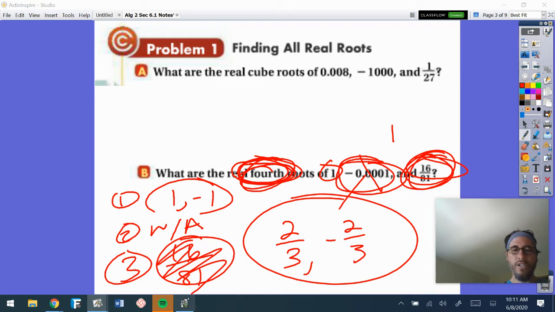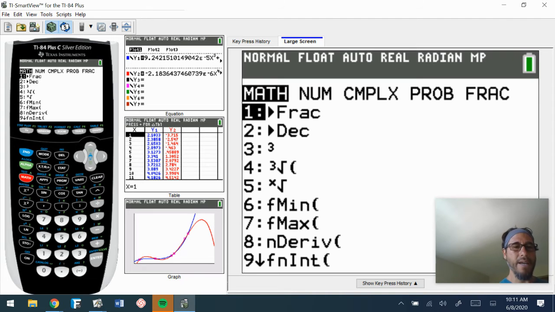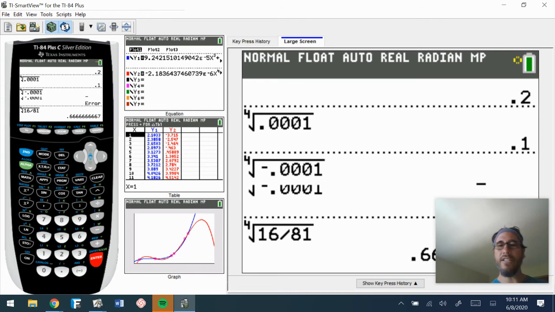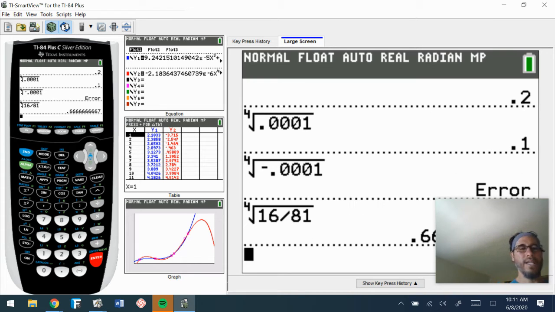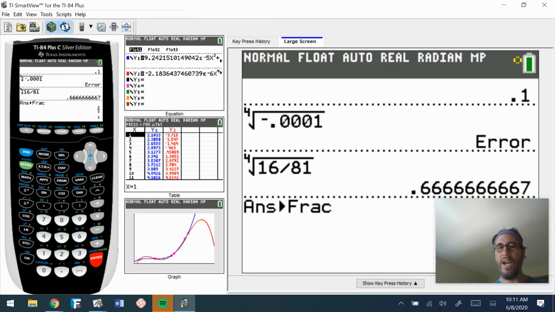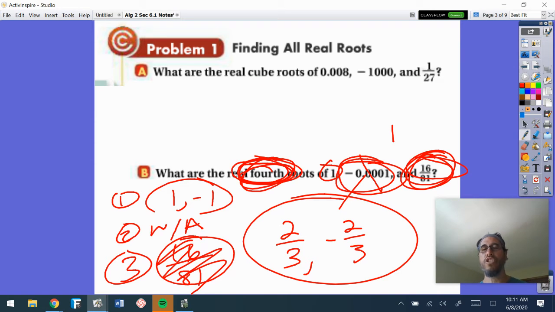And you can actually do that in your calculator. So I will show you guys, all right? Let's go ahead and clear that. Let's go ahead and math again. We'll hit 5. We're on fourth roots. Okay, and you can type in your fraction. What was it? It was 16 over 81. And then if I hit enter, I get some crazy 0.66667, but I can always math frac. Math frac is math enter, and let's turn it into a fraction. And there it is right there, 2/3. You can see it in my little calculator screen, okay, you guys? And so that means it's 2/3 and negative 2/3. Just don't forget the negative case when it's asking for an even root.